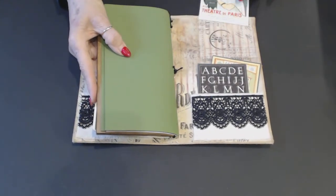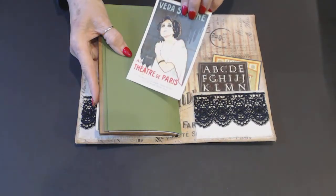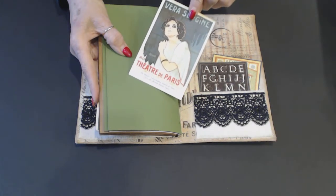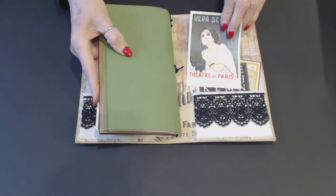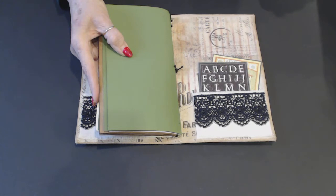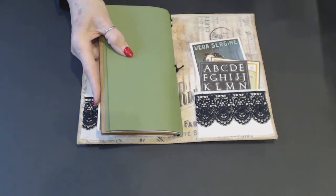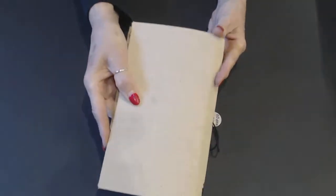This is a piece from some downloads — I believe they're Mrs. Cox's downloads. This is a lady, and actually this one is out of the advertisement book. The other one uses all Mrs. Cox's pictures. So that is the inside of this notebook. The back is just plain. You can see the texture of the hemp — I love it. It is thin.